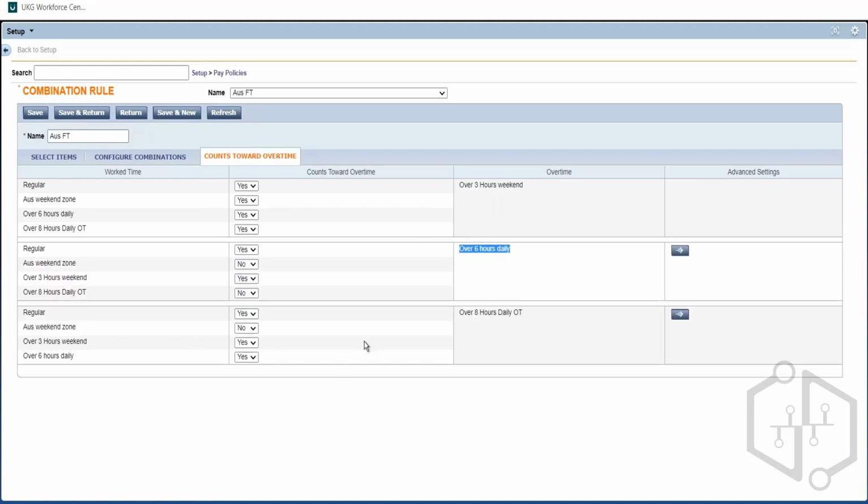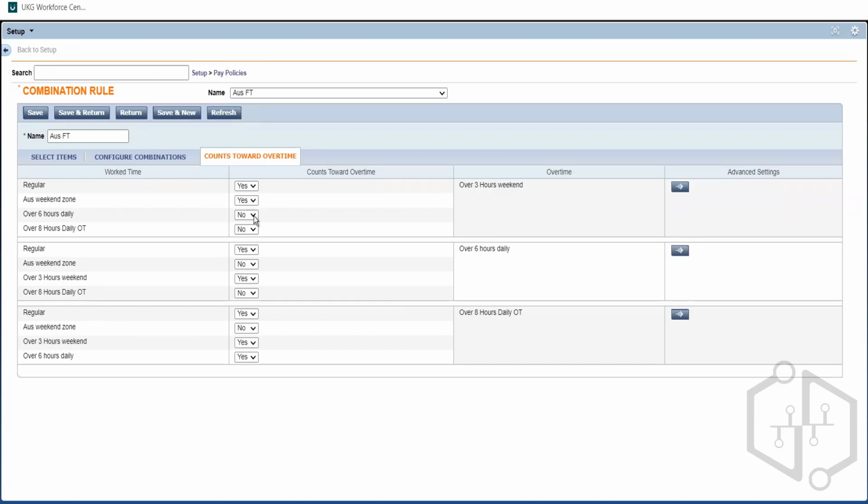This particular area is count towards overtime. If you have any doubt, please let me know. These two are for Monday to Friday. For that, weekend zone should not contribute, so I have just removed it. Clear on that? Because these two should not come for weekend zone, I have removed it. But for 3 hours, weekend zone should contribute. But 6 hours and 8 hours daily is not needed, because after 3 hours itself, we are going to start the overtime. Right?